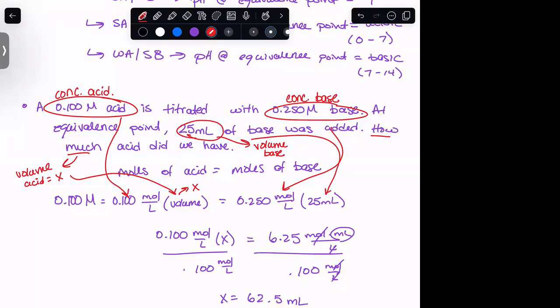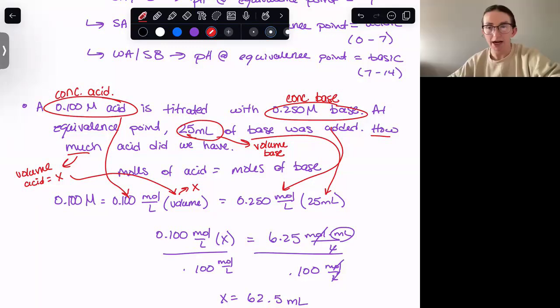Yes. Okay. And then you can go back to this question and ask yourself a different way, like maybe change the value of one of your concentrations, and then maybe give yourself a volume started and try to solve for a different concentration. Change the numbers a little bit. And then you can come up with your own questions. Or you can just look up titration practice. And that can give you some extra questions as well.